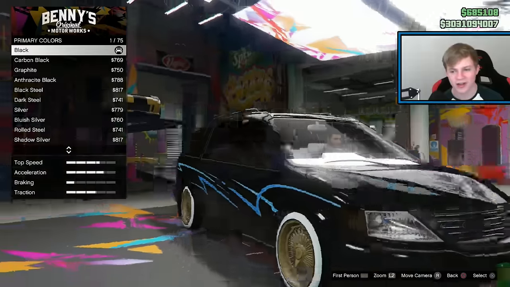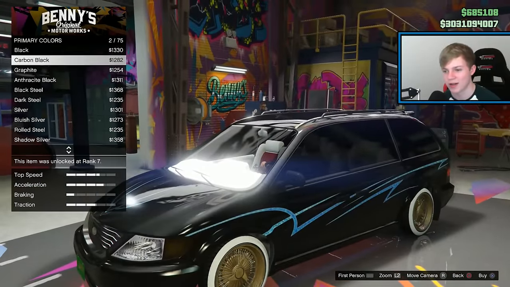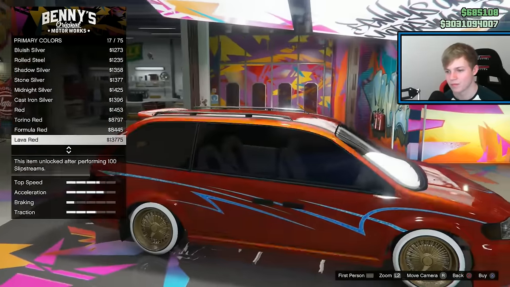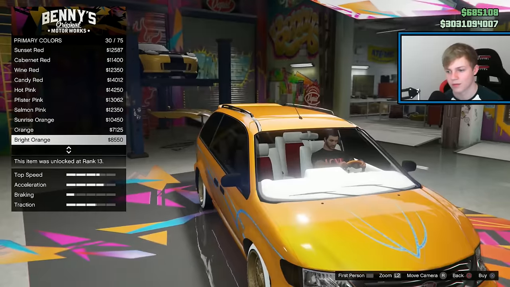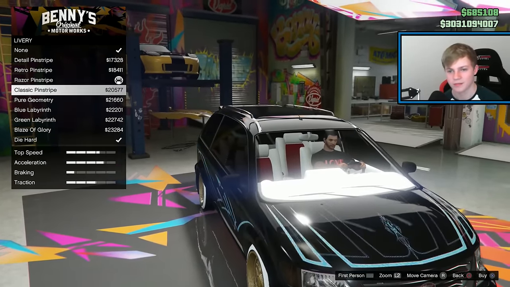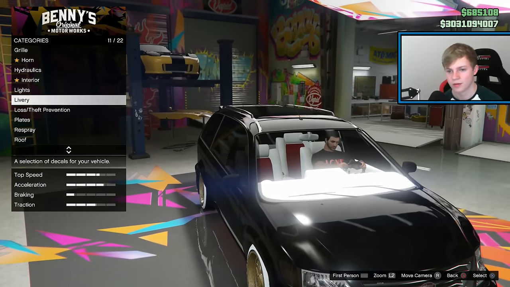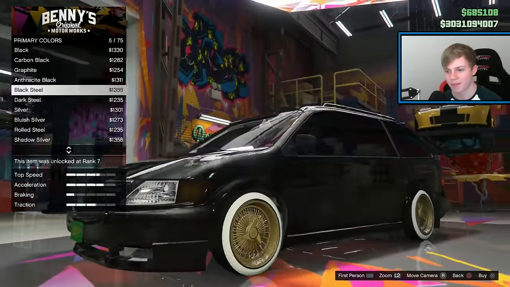I mean, it still looks ugly. I can see why some people were a bit disappointed about this because it's difficult to try and get a good design. We'll go for metallic colors. Right, so. Let me add livery. Die Hard livery respray. We'll go for a metallic color.